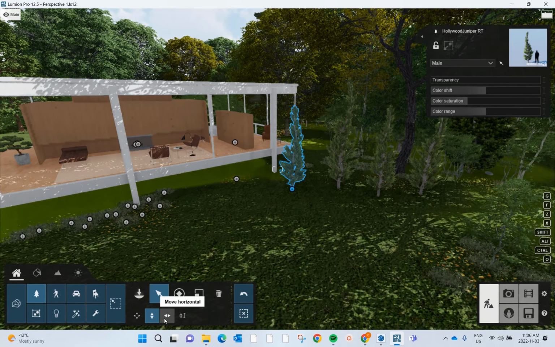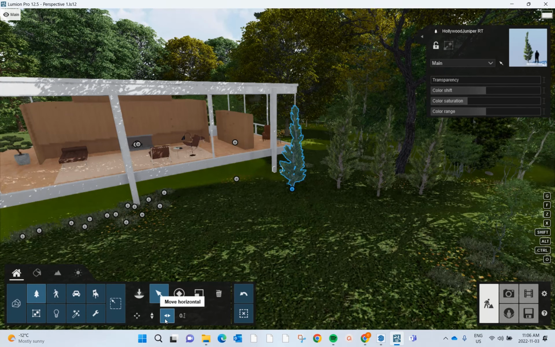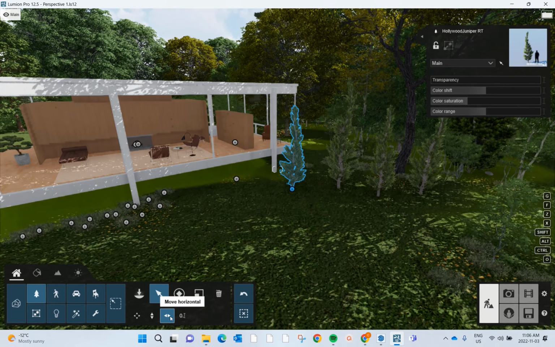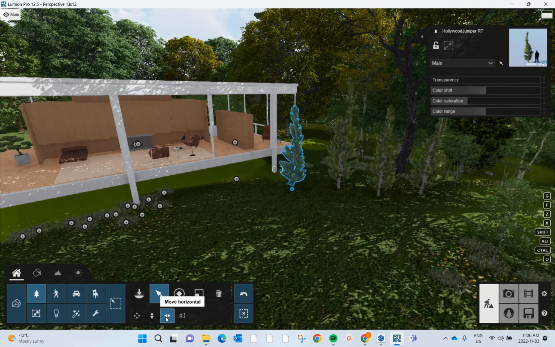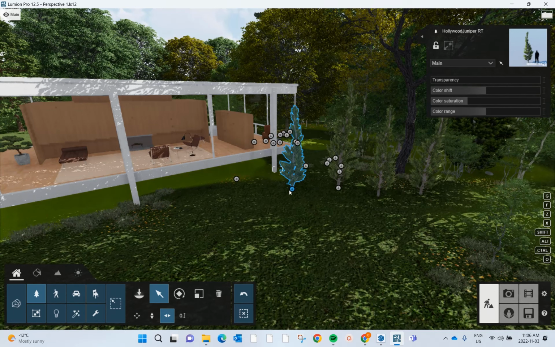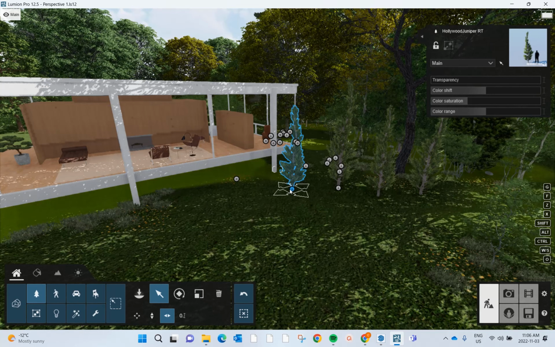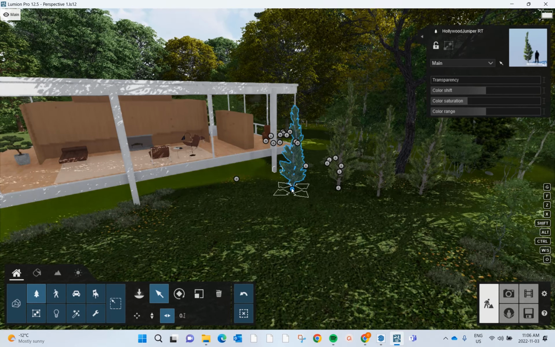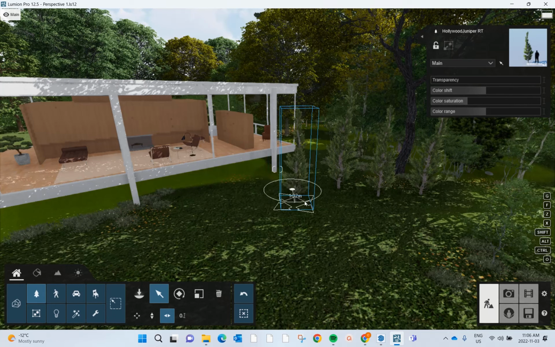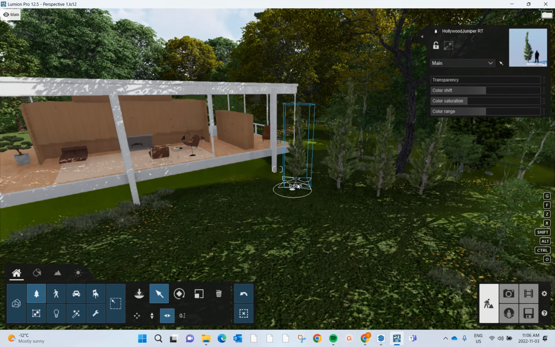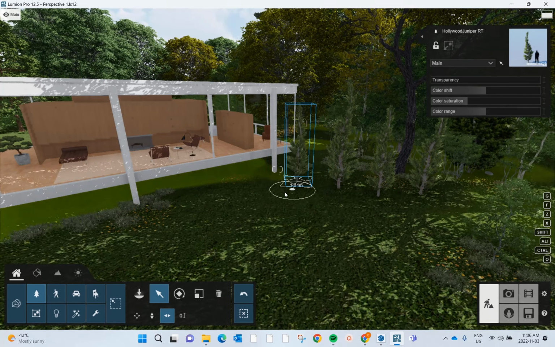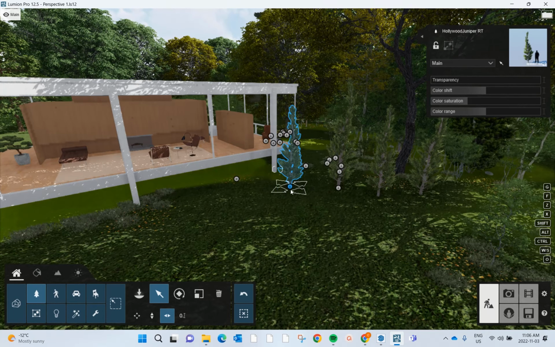So that's all good. If I want to move it horizontal, because I want to strafe it to the left or right, all I'm going to do is move my cursor down here and pick move horizontal. And you're going to notice that once again, 4 directions along the ground plane pop up, and by left clicking and holding where that blue button is to indicate it's active, I can drag this around as much as I want. So that's all great.